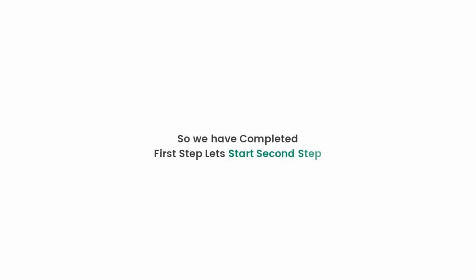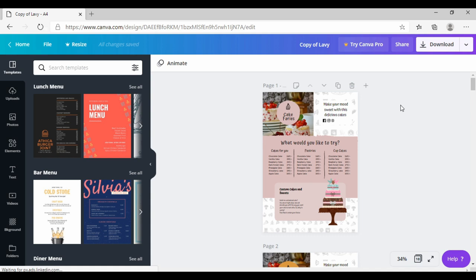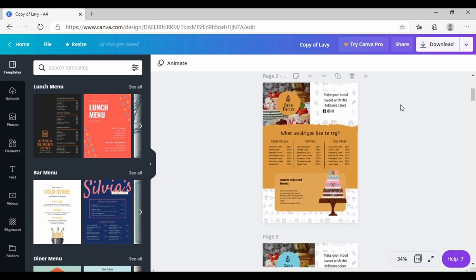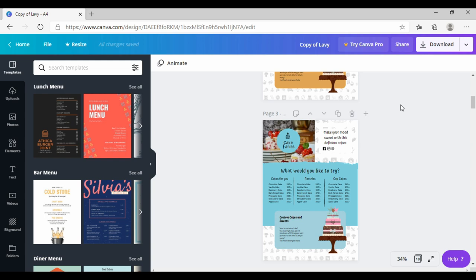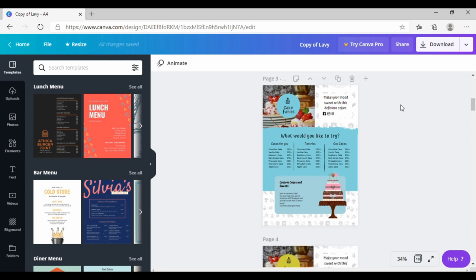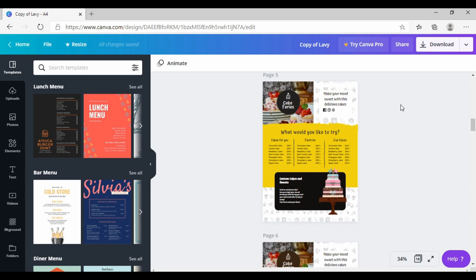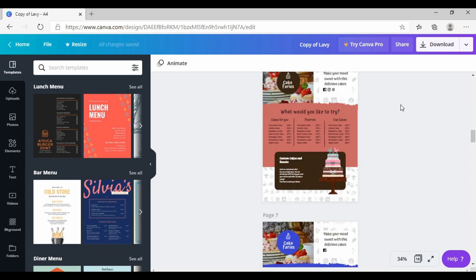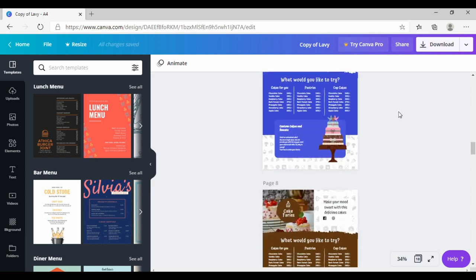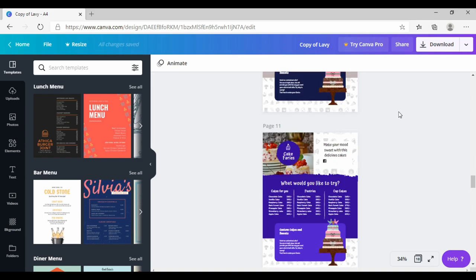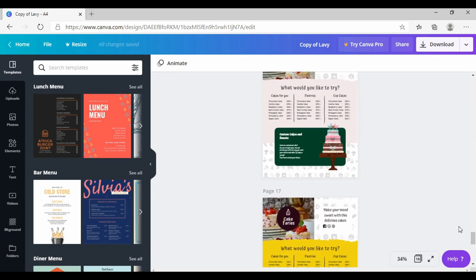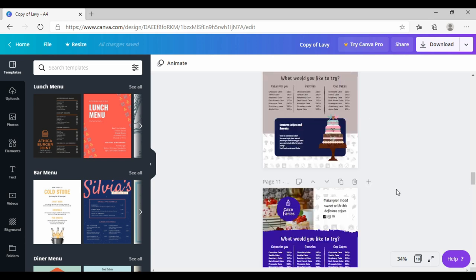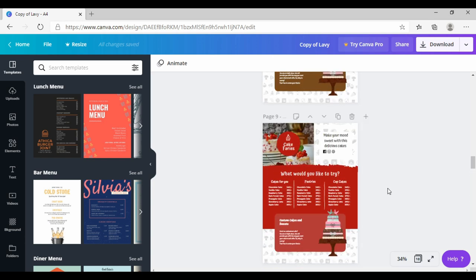Now let's go to the second step, which is editing your content. From here, you can edit anything from this template. But before editing, choose your template. Here you are getting 15 pre-made color templates. In this video, I will show you how you can apply your own color too. First, let's edit a pre-made color template. So let's choose one. I will choose this one.